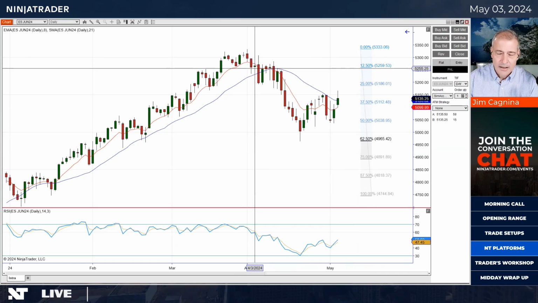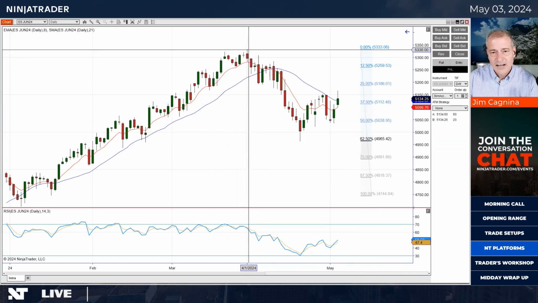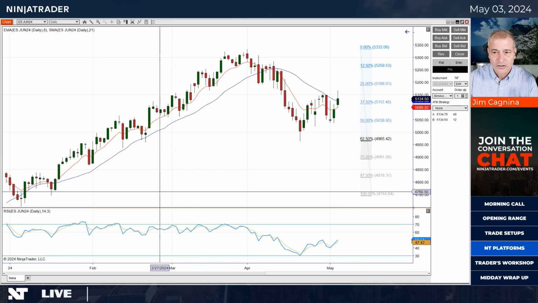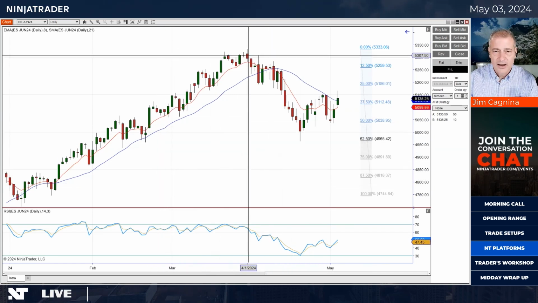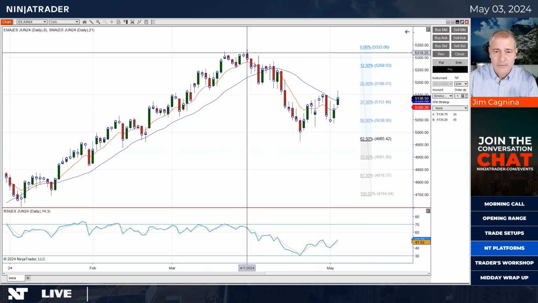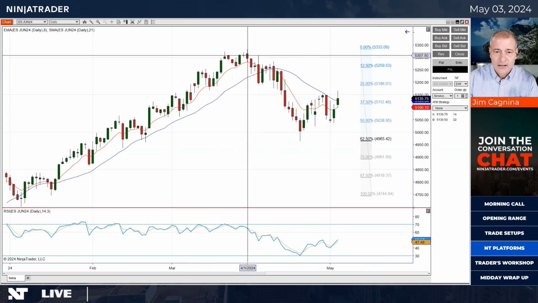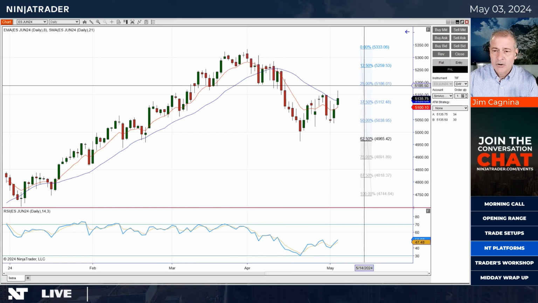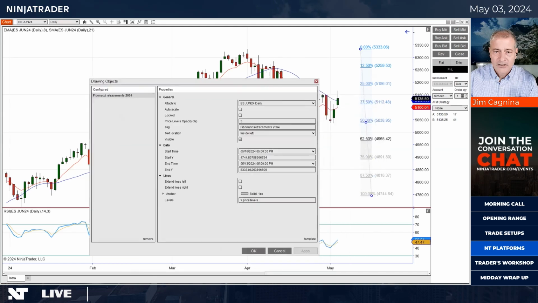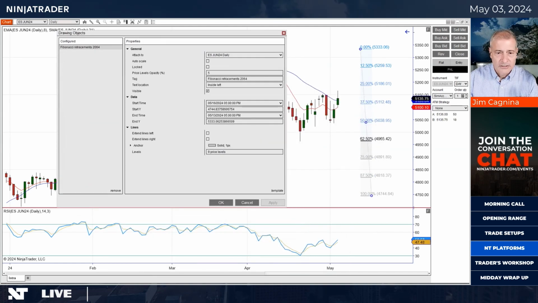The other thing I forgot to mention is I just visually decided where the high and the low were using the crosshairs. If you wanted to be precise, I can go to this high point, use the roller of my mouse and ask what the high of that move was. It was 33.50. Just put your mouse on the candle, hold down the middle mouse button, and you'll see the high was 33.50. So I'm going to double click on my fib, and I want to make sure I'm at 33.50. Let's see, where are we at here? 33.06. So I want to change it to 33.50. I want to be exact. I'll hit apply, and okay.